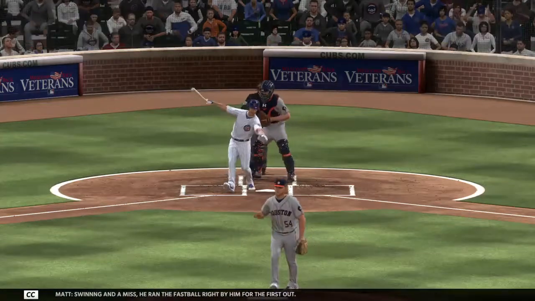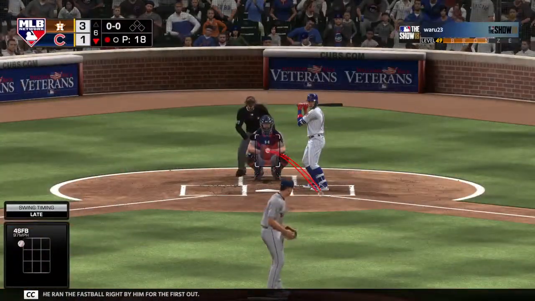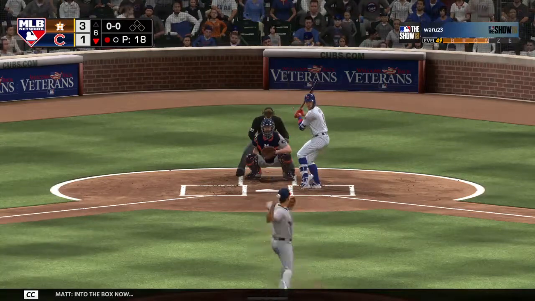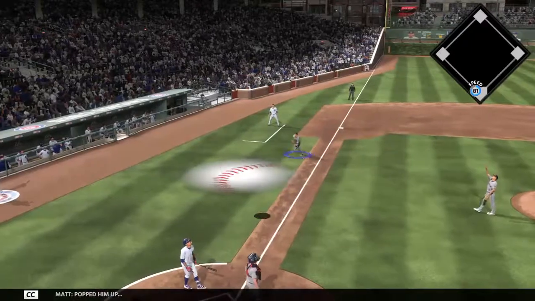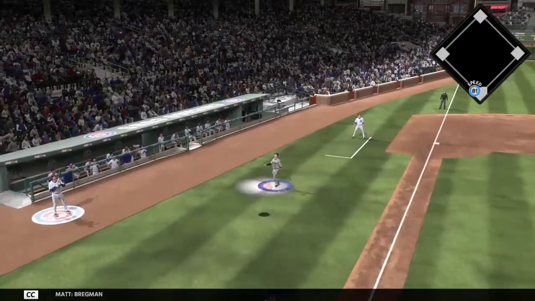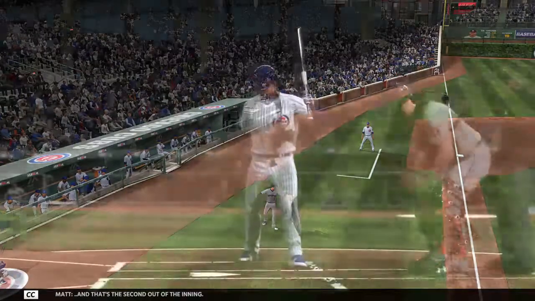Swing and a miss as he ran the fastball right by him for the first out. Into the box now, Javier Baez. He comes in 0 for 2 thus far. Popped him up. Bregman in foul ground. And that's the second out of the inning.